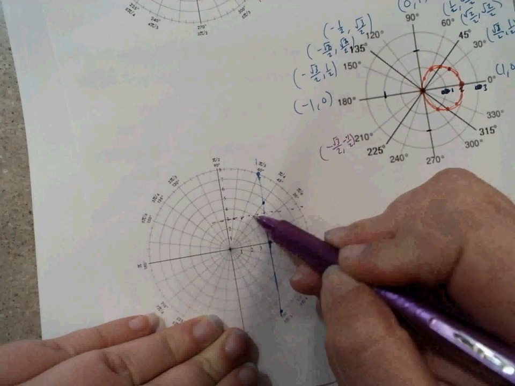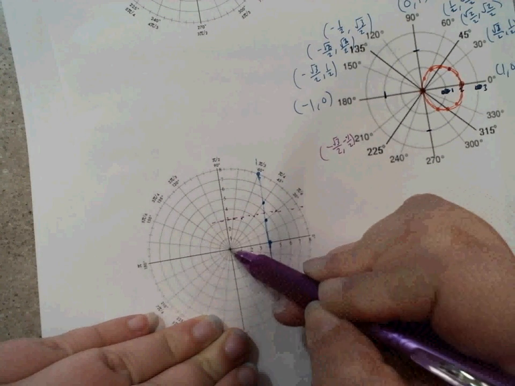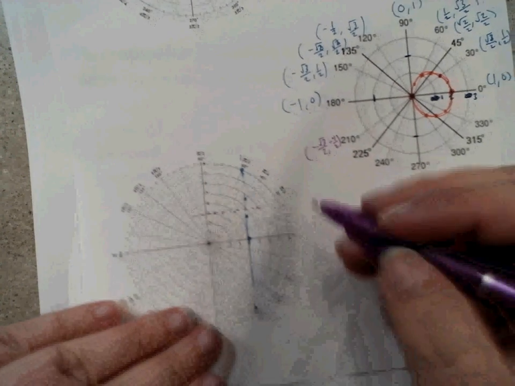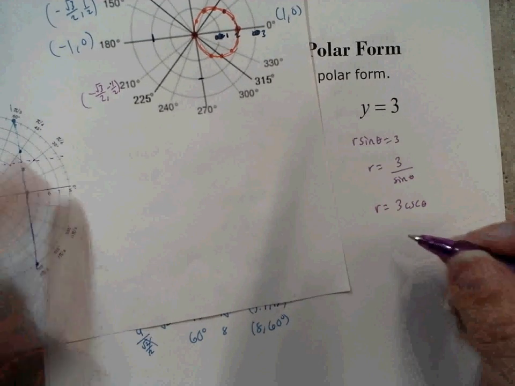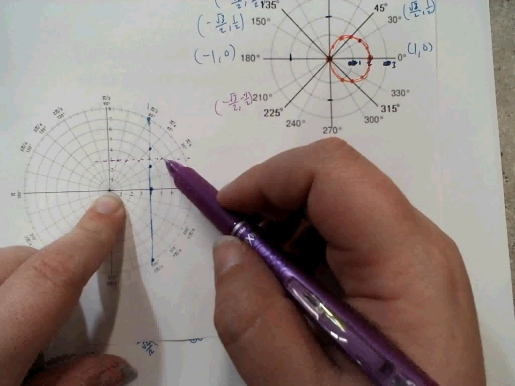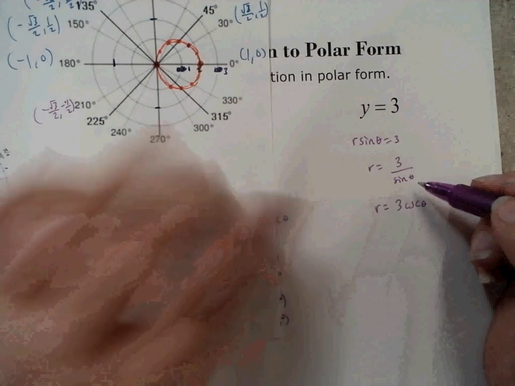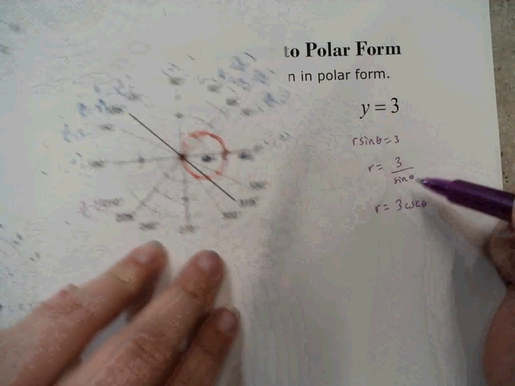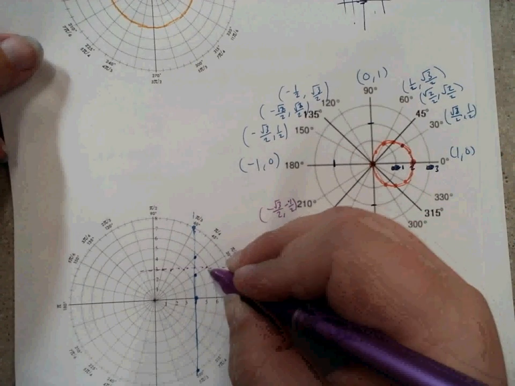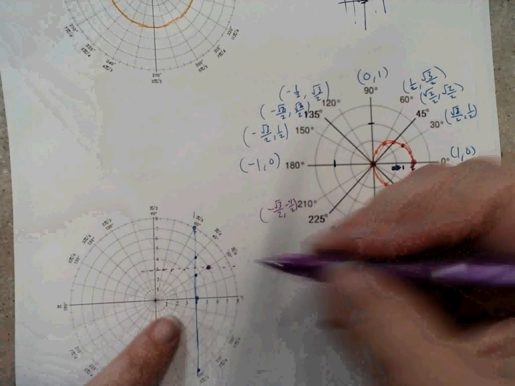So at this angle it would be here, and at this angle it would be there, and at this angle it would be there, and at this angle it would be, well, I don't have that one drawn. But let's check a couple. So I'm thinking that at 30 degrees it should be close to 6, or even 6. If I plug in 30 degrees, sine of 30 degrees is 1/2, and 3 divided by 1/2 is 3 times 2, so that is 6. So that would be there.